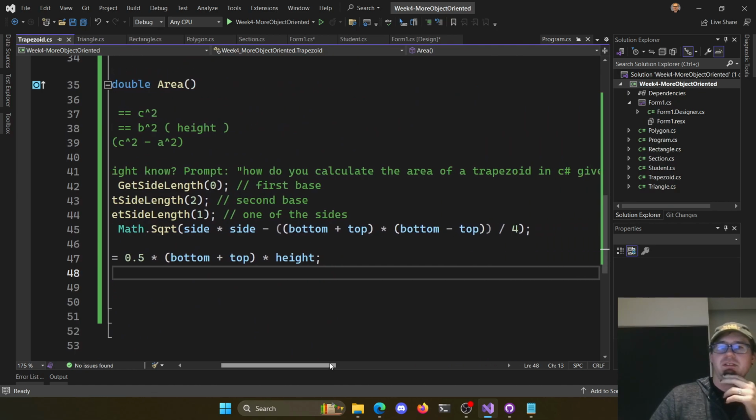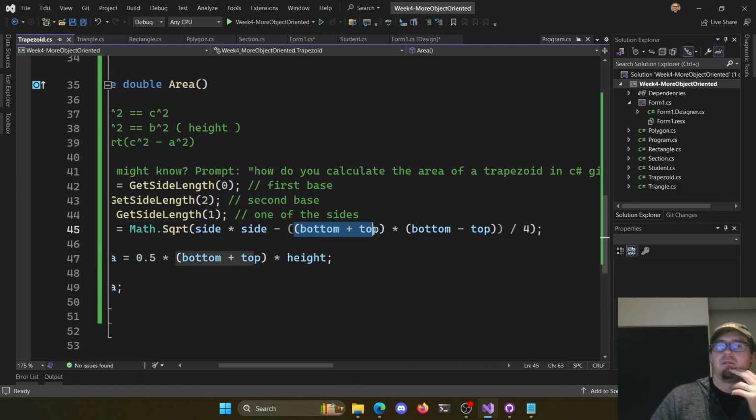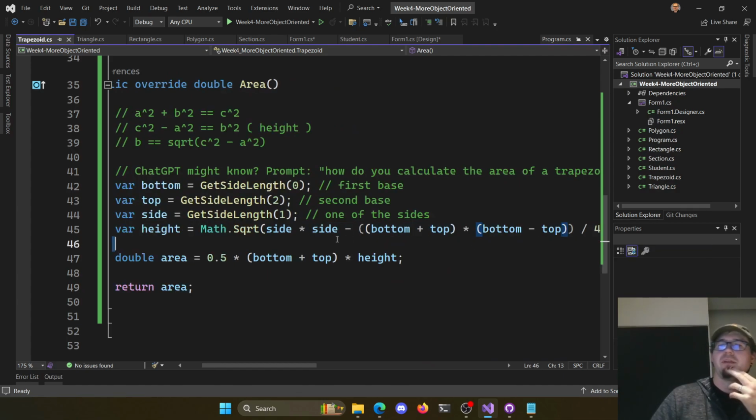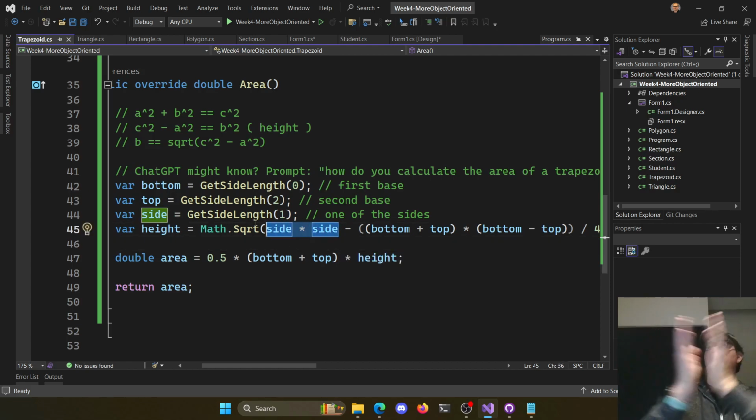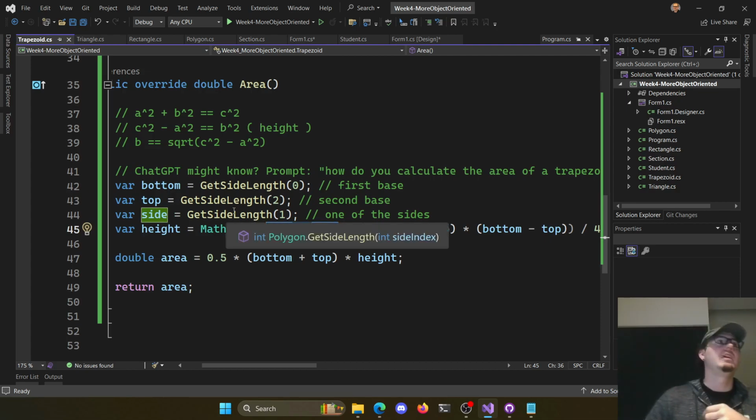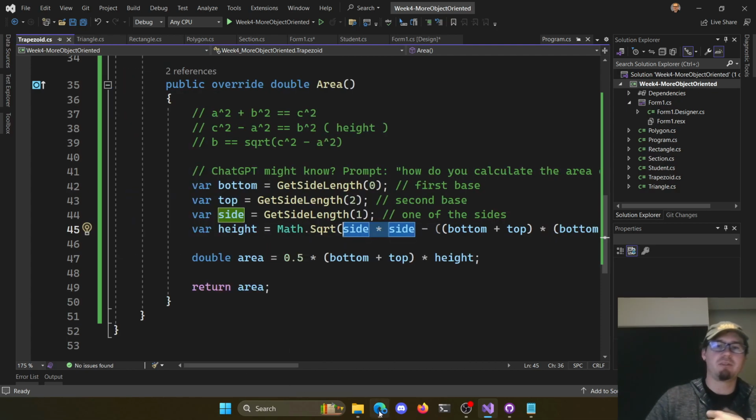A rectangle is 2 triangles, so the bottom times the top will be 0. So 0 divided by 4 will be nothing, and you just have side times side, the square root of that, for the height. Which should be right: if the side is exactly the height, the square root of side squared is height. Okay, the math checks out. I think it's going to work.